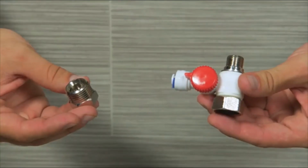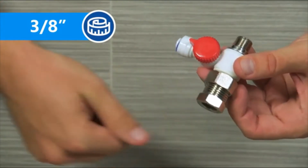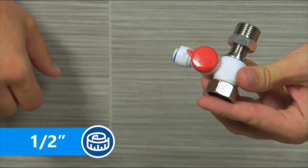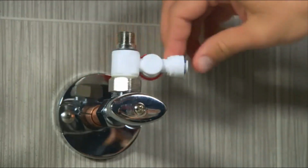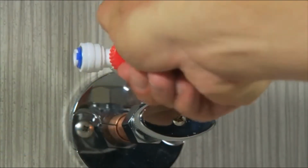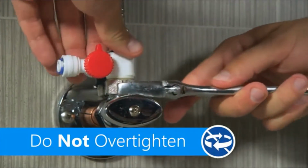The feed adapter can be used for 3/8 or 1/2 inch plumbing sizes. For 3/8 inch connections, attach the adapter nut like so. For 1/2 inch connections, attach the adapter nut on the opposite side. You can secure the adapter valve either directly to the cold water valve or further up the line. Keep the feed adapter in the closed position until installation is finished. Secure the feed adapter with your adjustable wrench.